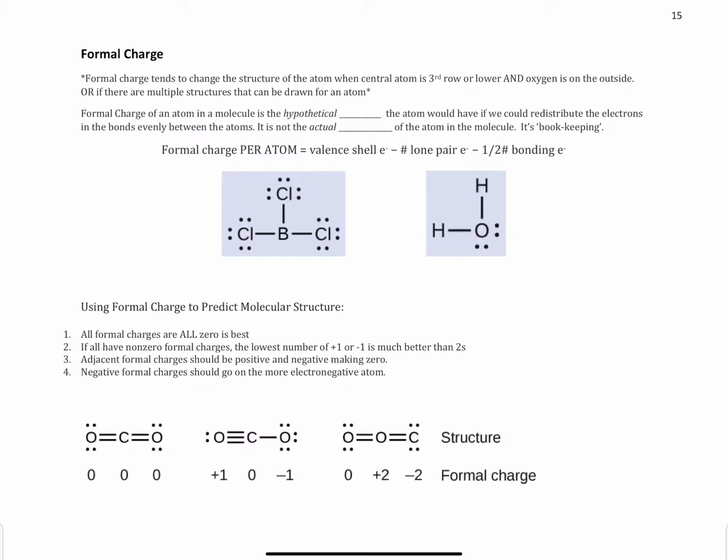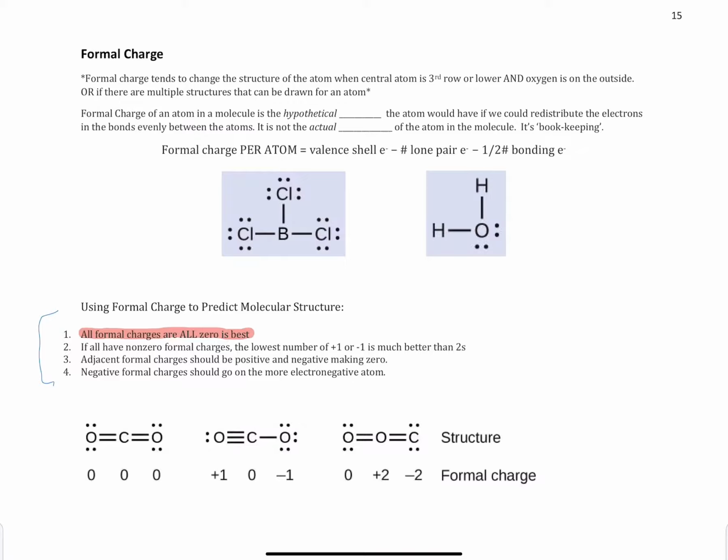We have these little mathy rules, these little mathy tricks. It seems like a really simple formula, seems kind of silly, but it seems to be what tells us which structure is best. So I'm actually going to jump to this section, and then I'm going to go back up to the top, and we're going to work with the formulas. So here's what's best: a situation where all the formal charges are zero. That's your goal. Your goal is to have a structure where everything is zero.